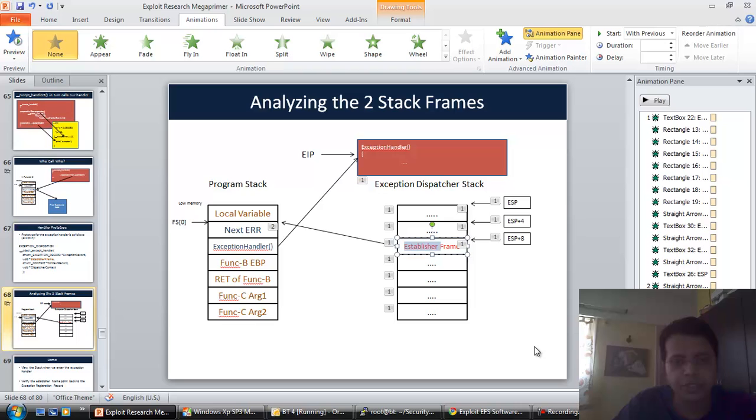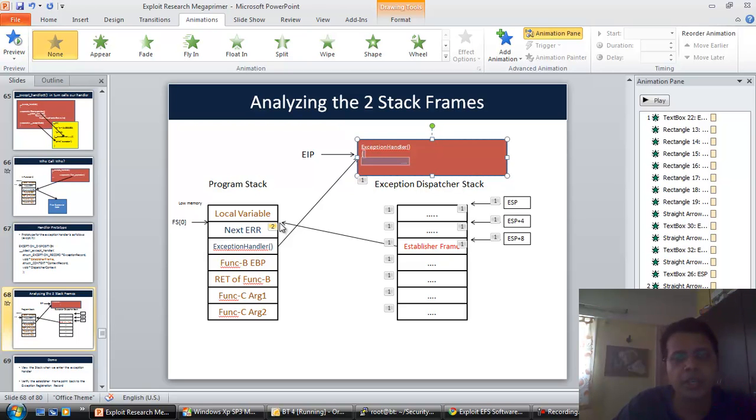So once again, I'm spending some more time here because it's a very important concept. Currently, we are just about to run the very first instruction in the exception handler. At that point, ESP plus 8, the 4 bytes there, is a pointer pointing back to the exception registration record. In this case, incidentally, it's also the first exception registration record, but need not be.